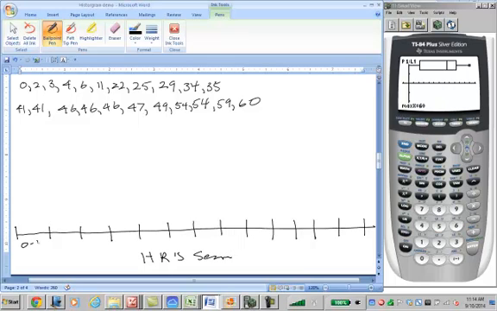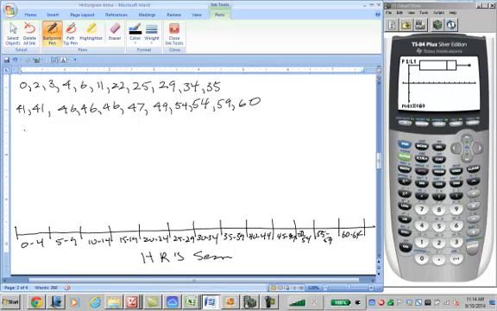And this is 0 to 4, 5 to 9, 10 to 14, 15 to 19, 20 to 24, 25 to 29, 30 to 34, 35 to 39, 40 to 44, 45 to 49, 50 to 54, 55 to 59, and 60 to 64.